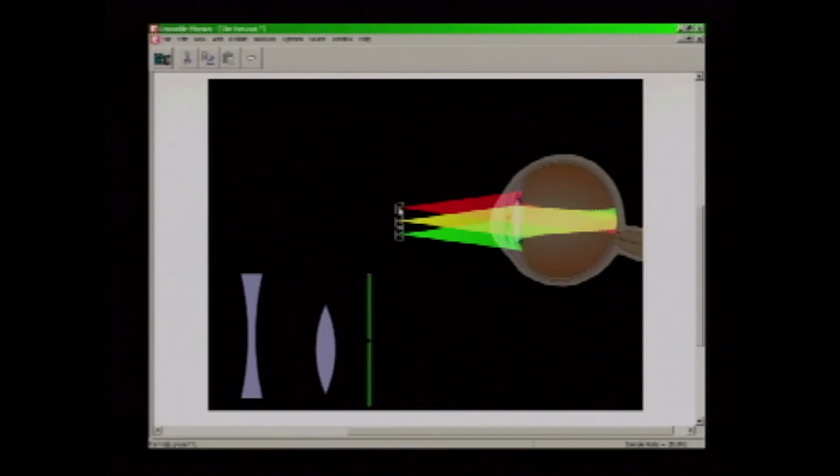What will happen is that the muscles of the eye will relax and allow the lens to contract and become more rounded, which will decrease the focal length of the lens, make the lens stronger. And there you can see something like that. So once again, we have 3 points of light in sharp focus on the retina of the eye.